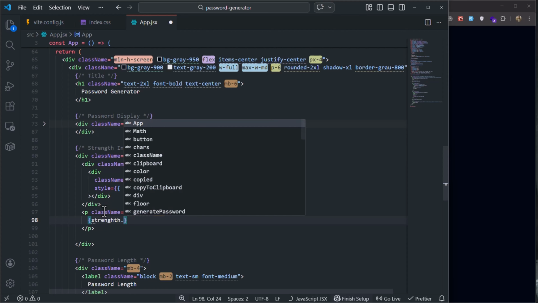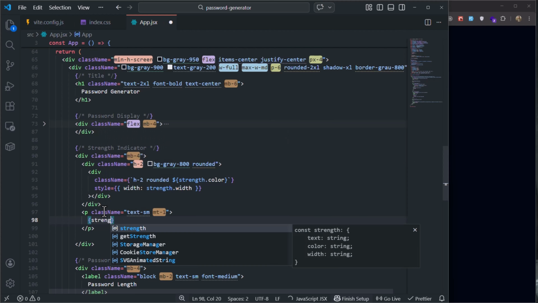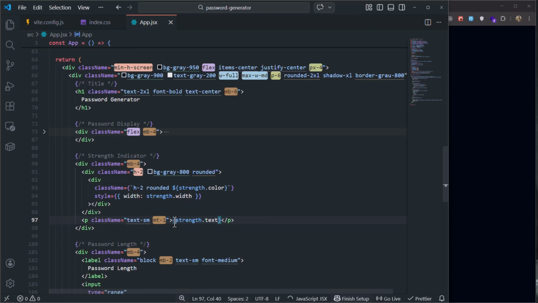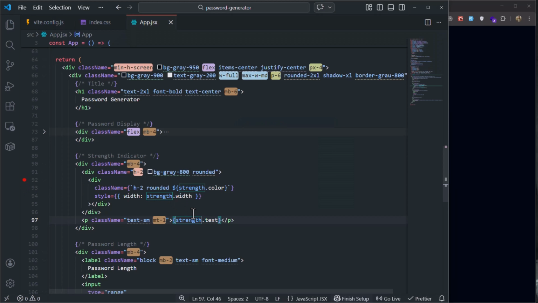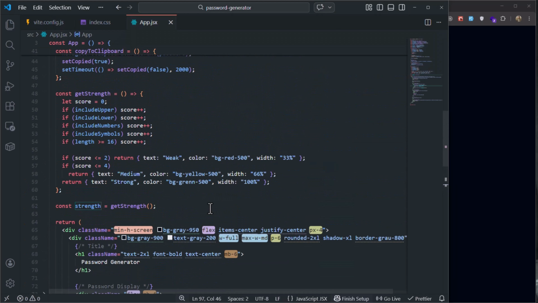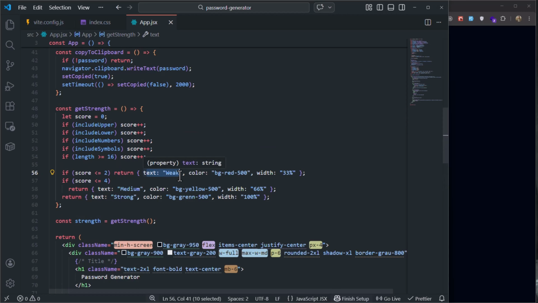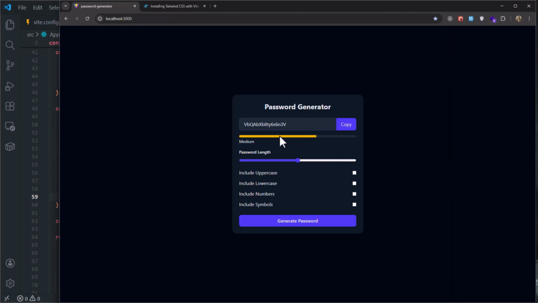Now the strength.text is going to be dynamic according to the password strength. Here I have medium. You can see that this is yellow, and you remember that I told it the text should be weak if it is so, the text should be medium if it is less or equal to 4, and otherwise it should be strong. The colors are obvious here, and the percentage is the percentage of this bar here.